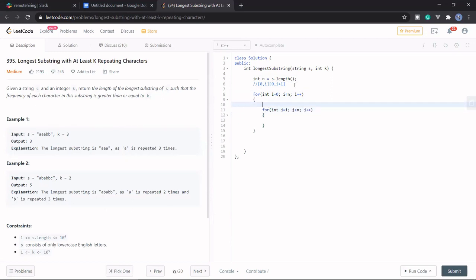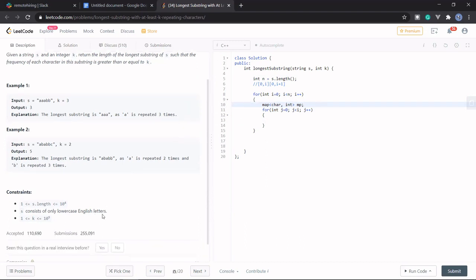And here I'll use a map of character to integer. I think this will be 0 to i. But do you think that it will work? It will give us O of n cube time, because even if you form the hash map, we need to iterate and check if it is positive or not, and that will again go up in time. So even if you form the hash map in O of one time, we are still getting O of n cube complexity.